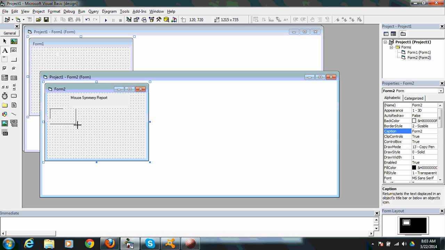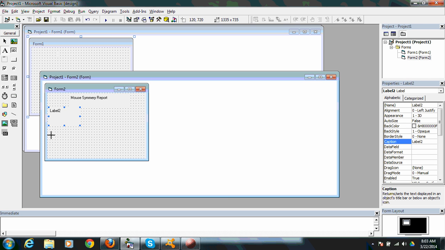This is for the left click, this is for the right click, and this is for the double click.